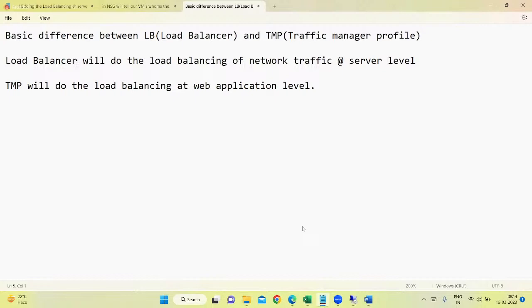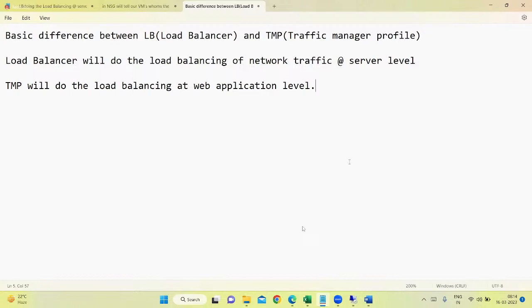First, we'll do this demo. This is going to be a very big demo. Then we'll do this demo also. Now, when you are doing a load balancer implementation, there are many key points that you have to keep in mind.